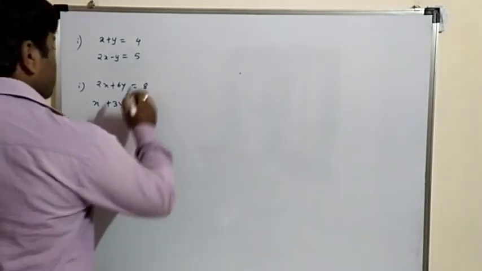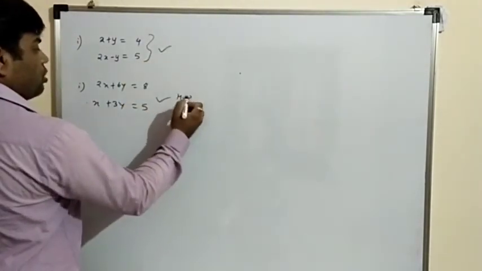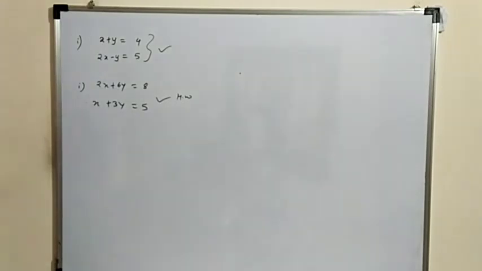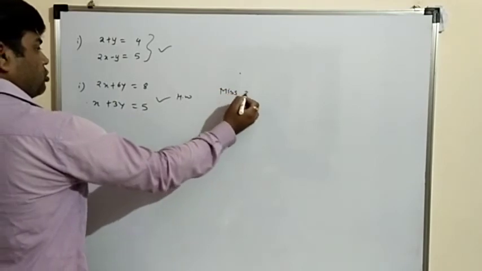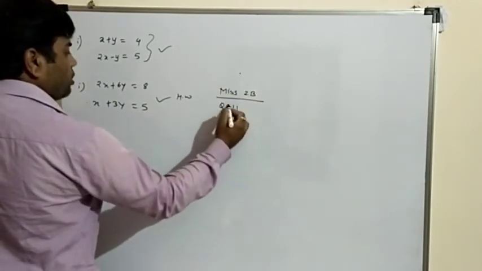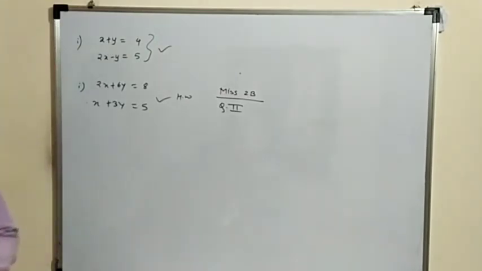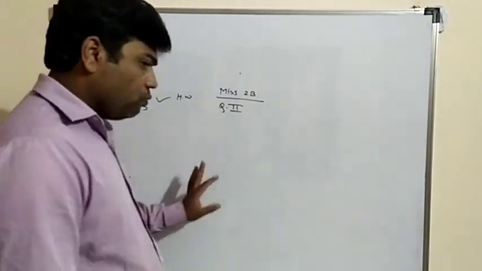Everyone has to solve these equations as homework and send me the homework in PDF format. Also, I am going to give the miscellaneous question number 2 as homework for you. Once you understand one example, you can solve all the other examples properly. If anyone has a doubt in any step, you can ask me online anytime. Question number 2, miscellaneous 2b, is your homework.